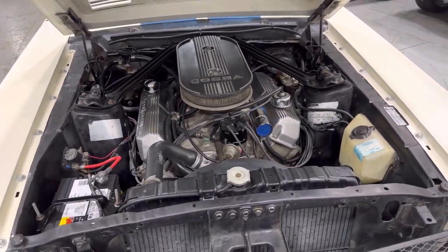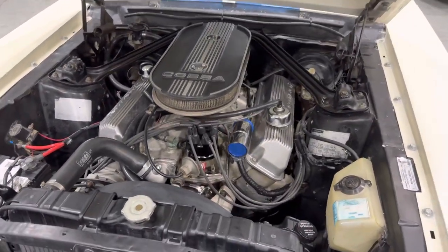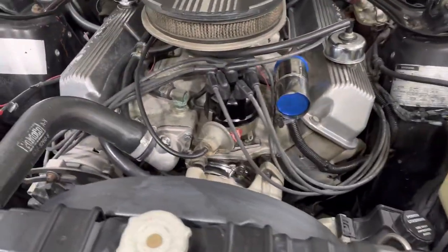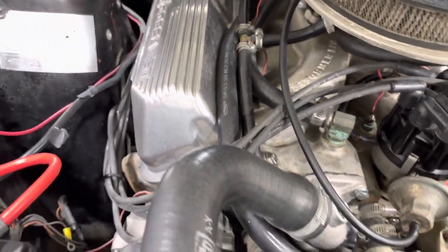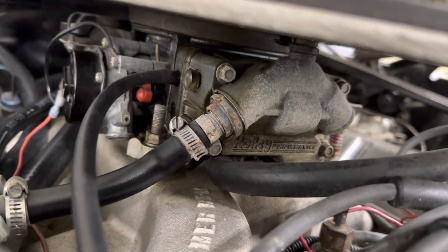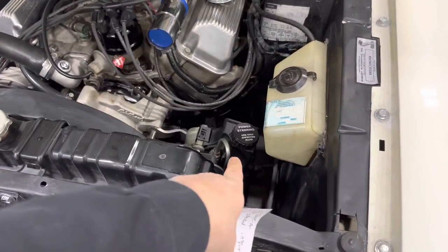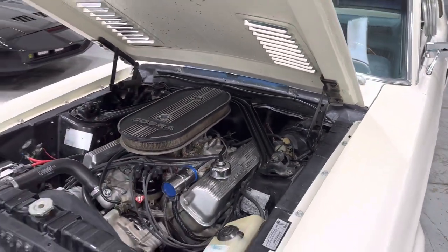The motor in the Shelby replica is a 428 cubic inch Cobra Jet motor. Aluminum heads, as you can see there. It's got the Edelbrock aluminum intake performer. It also has the electric choke setup on the Holley, okay, for easy starts. It's backed up by a C6 transmission. You got power steering and you have disc power for the brakes.